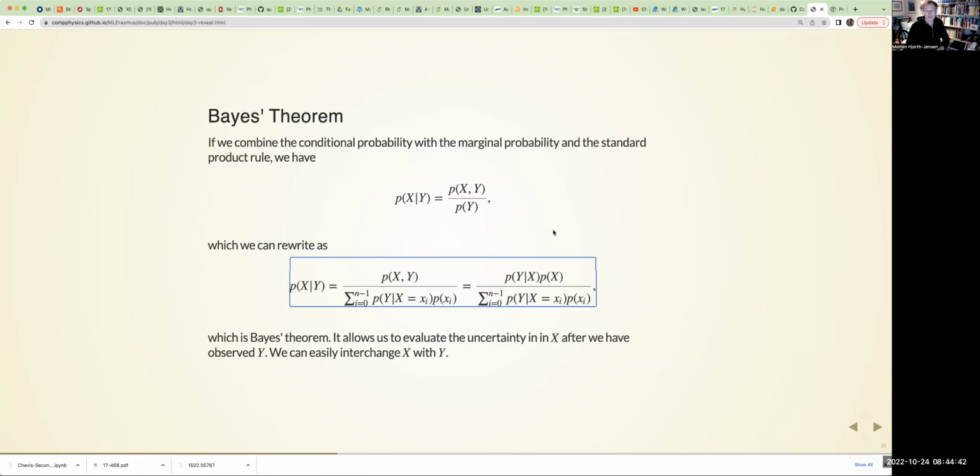So just to give you a small example, if this p of x is a uniform distribution, that means it just gives a constant for all the events x's. If p of y given x is a normal distribution, that means that the new distribution would also be a normal distribution multiplied with a multiplicative factor from the prior distribution p of x.